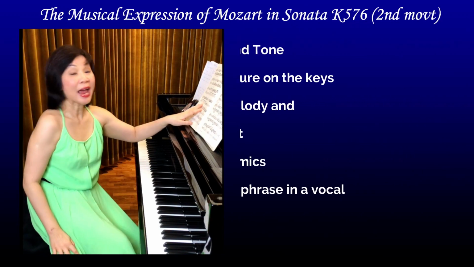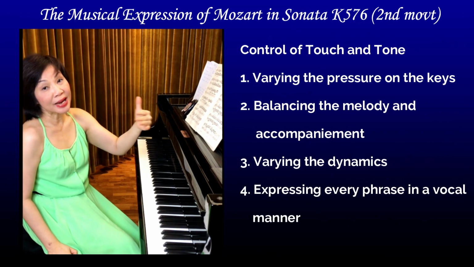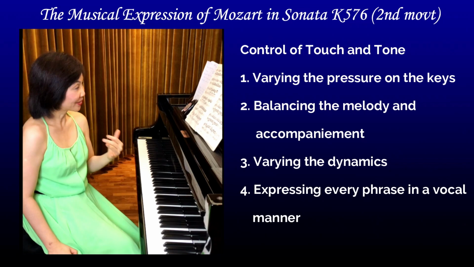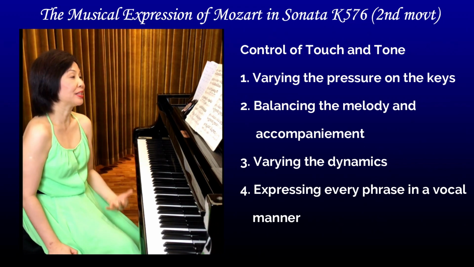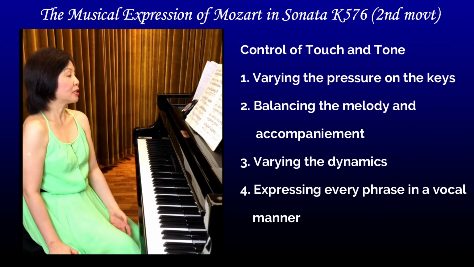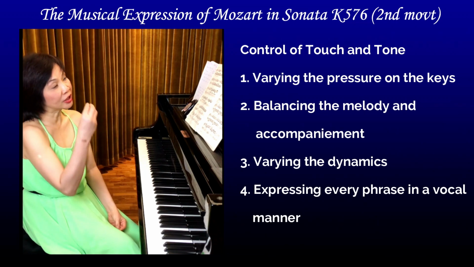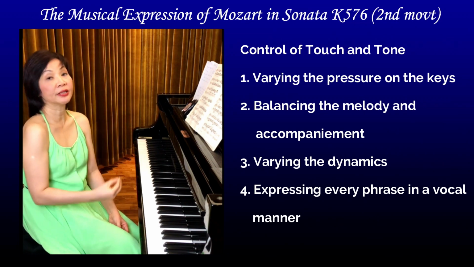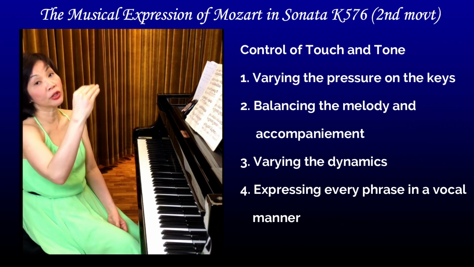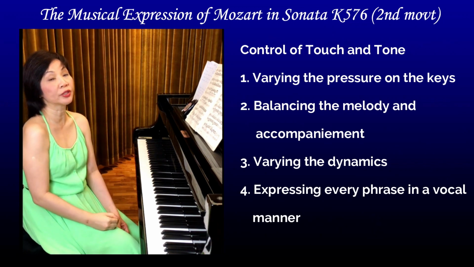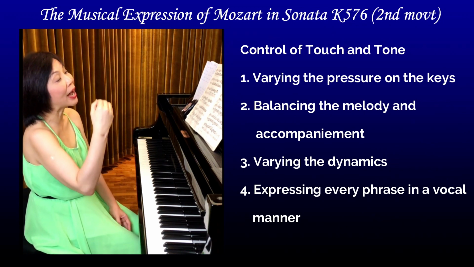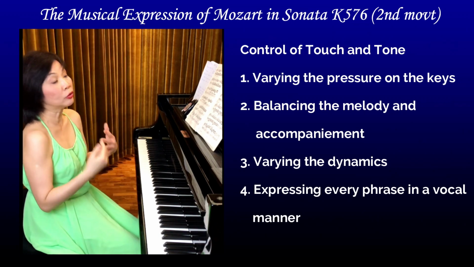So, what we have here is an expressive aria-like second movement in a piano sonata. Now, what is difficult is possibly to change the touch at the end of phrasing, to express the melodic contour, the intervals between the notes, and the reaching out for higher notes, like a singer would.